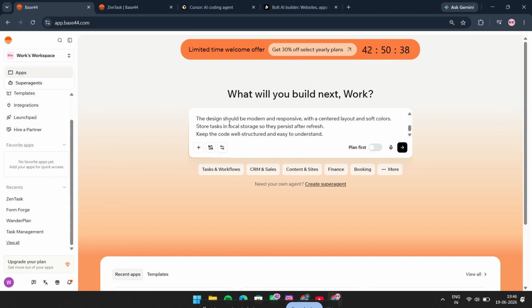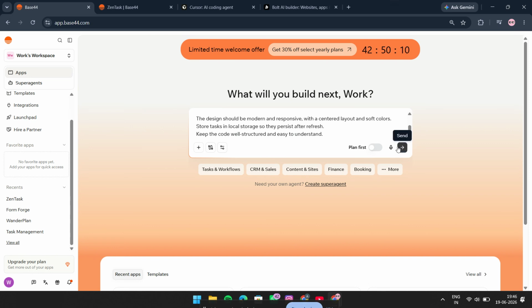Once you have a clear idea, open Base44 and go to the chat area. This is where you describe your app idea in a prompt. Type in the needs of your app in plain language. For example, you could say that you want a task reminder app with a clean interface, the ability to add and edit reminders, a list of upcoming tasks, and an easy way to mark items as complete. Keep your prompt focused on the features you want, the style you want, and the purpose of the app. After you've written your prompt, click Enter.